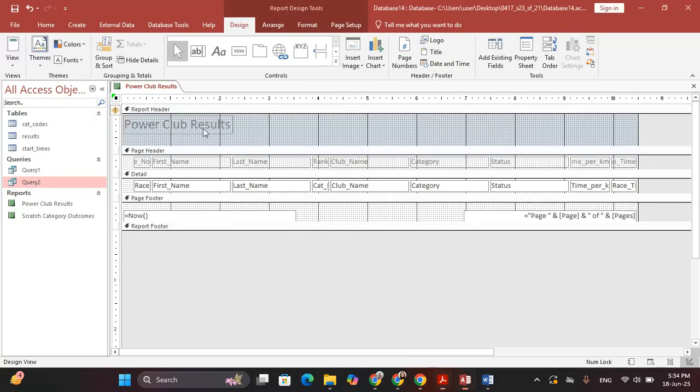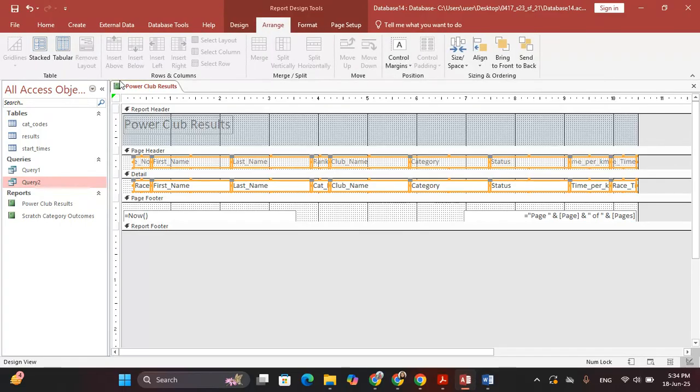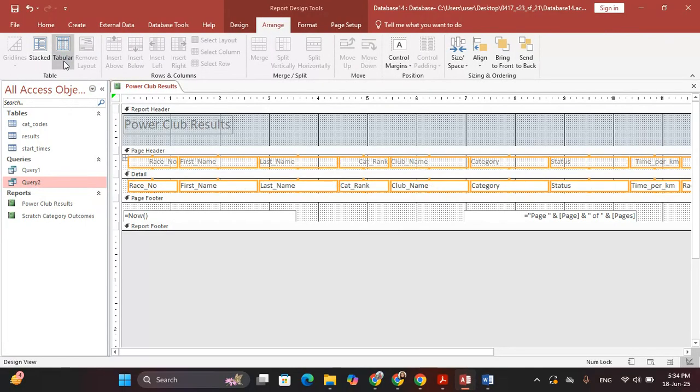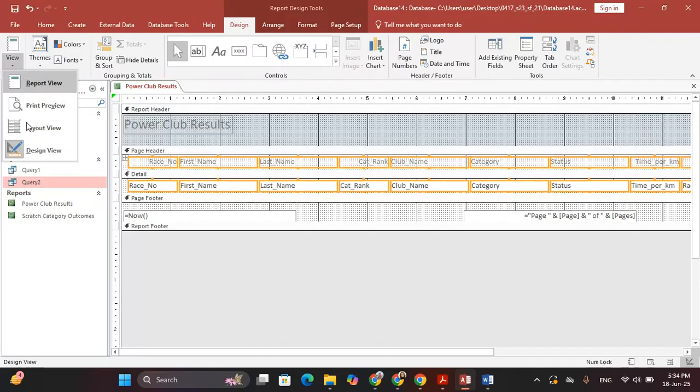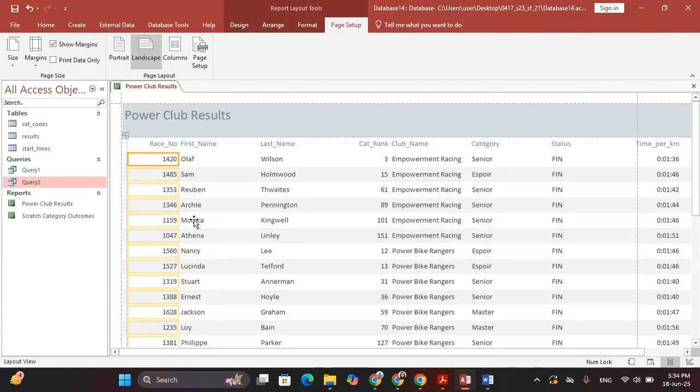Okay, in order to make the fit, as we mentioned before, go to arrange, we have to highlight both sections first, which is page header and details. This is the most easier way to make the fit. And then go to arrange, click on tabular. All the fields will be visible, but it's not fit to a single page wide. We need to go to the design, select from the view, layout view, and we need to increase and decrease the column width in order to make it visible and fit within the column width.